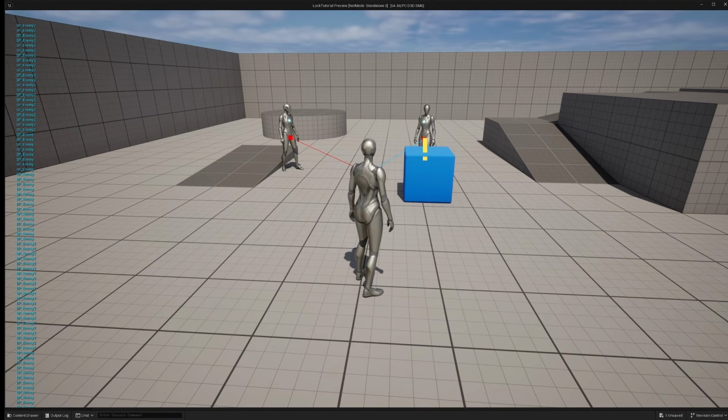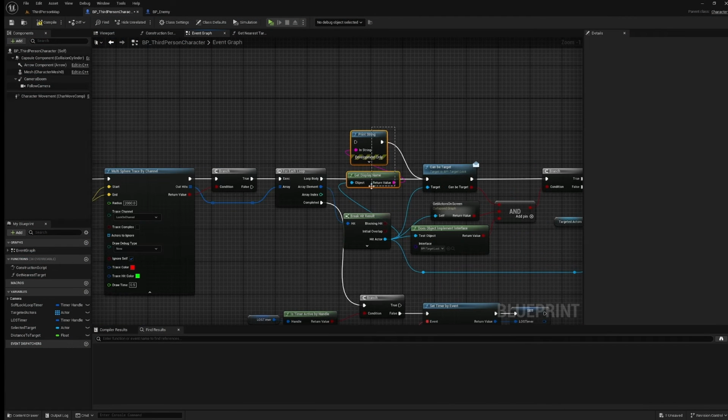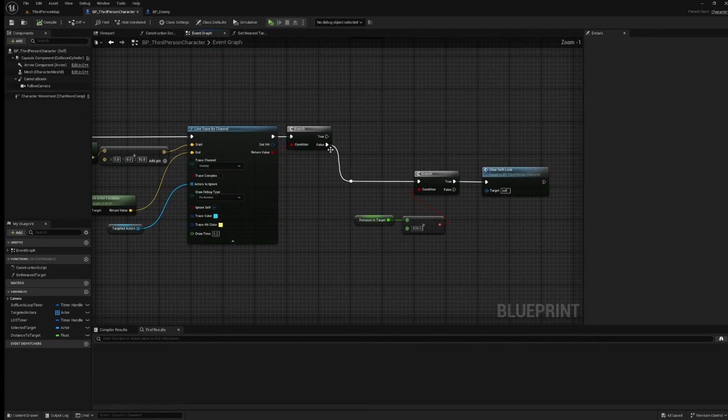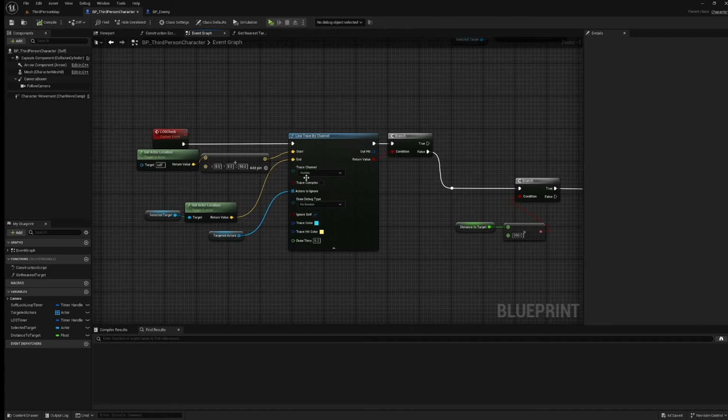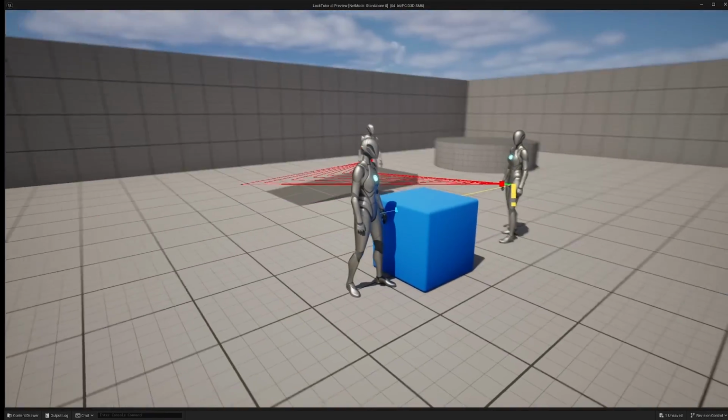Now we are only going to be getting the enemies that we can put into our channel. Leaving our line trace for our line of sight check on visibility. And just setting this back to 0 so we can have it impact with the target.